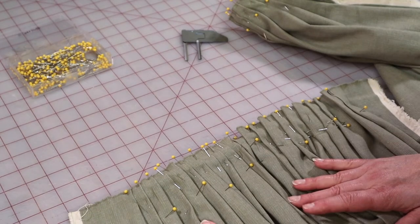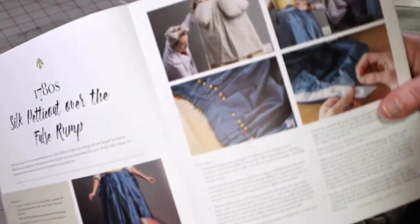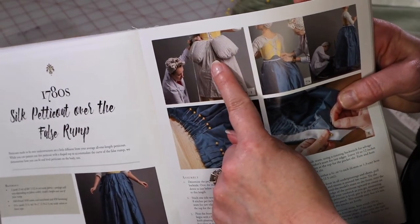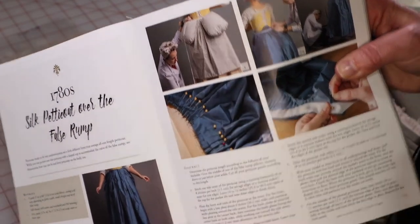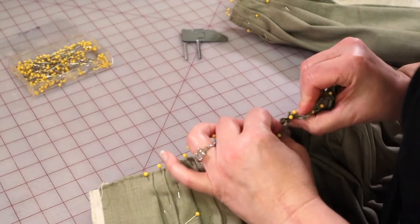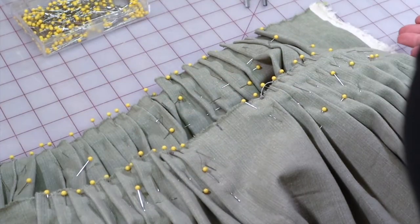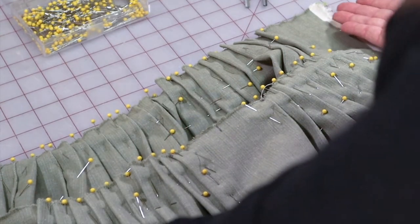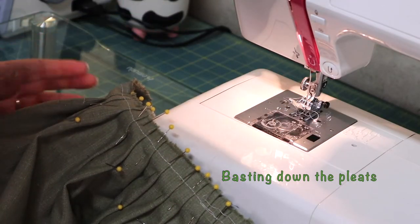All right, here's the back finished. The rump that they are using, or the bum pad that they are using in the book, is a split bum pad, and mine is not. So I got to thinking that that gap or that box pleat might look a little strange on my bum pad. So I just went ahead and took up that extra little pleat. That's the back, and here is the front, also 17 inches. So you can see the difference in how it's pleated. These go to the side seams like this, and then from the side seams in toward the center back. Let me tell you, all of these pins are a stabbing hazard.